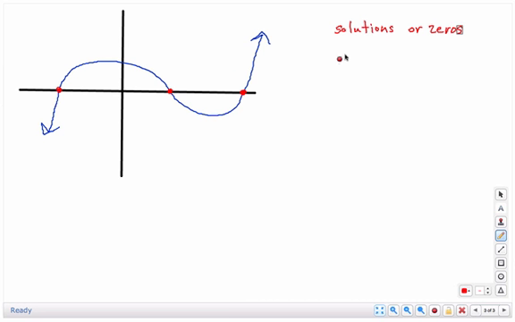Okay? And so if you had something like y equals x squared minus 9, and I wanted to find out where my graph crosses the x-axis, I would replace my y value with 0. Okay, and then I'd solve it for x. And that's essentially what you're going to be doing in this problem. But it's going to be something a little more complicated than that.